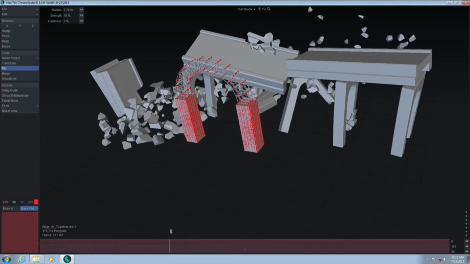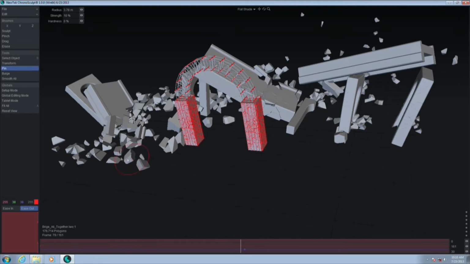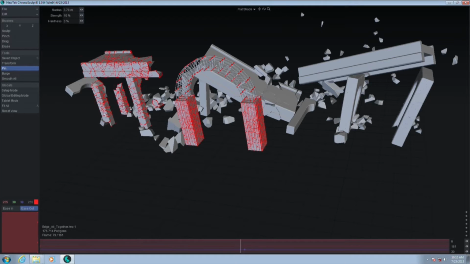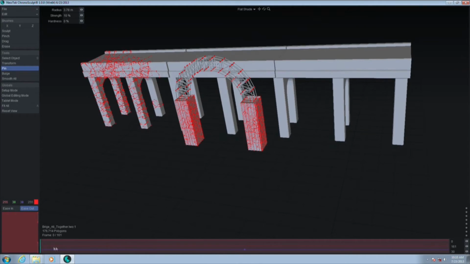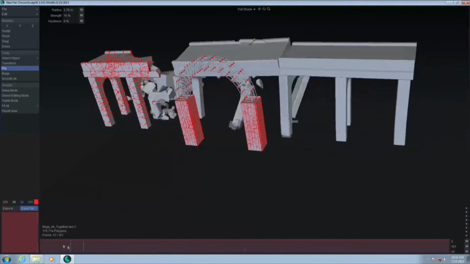Now go here and interactively paint the brush on some of these pieces that are lying on the ground, and watch this. Paint on some of these pieces. Hold the shift key, there you go. You hold the shift key to add, so you can keep things. Now leave it at that. Now play the simulation back. There we go. So you've completely changed the look of that simulation without recalculating.